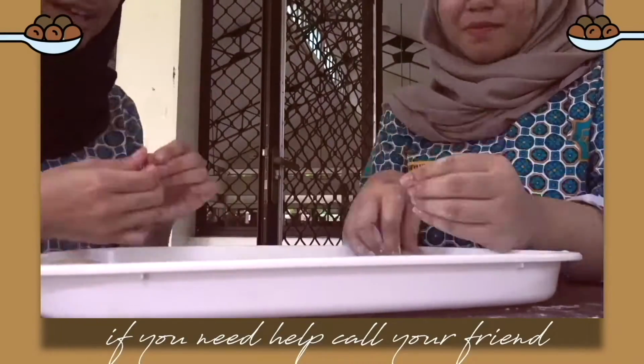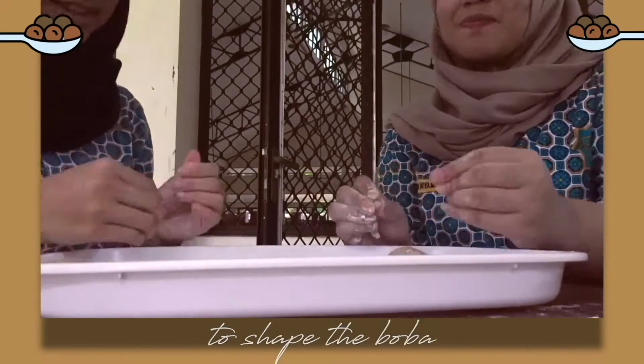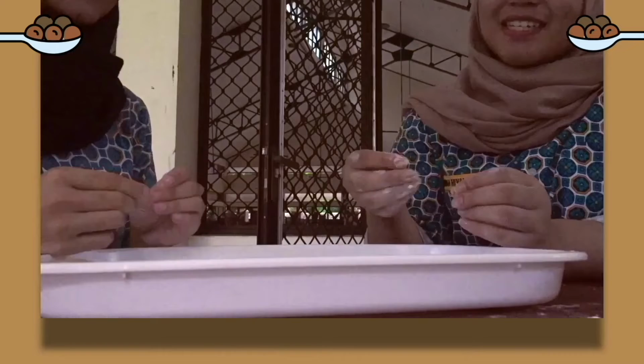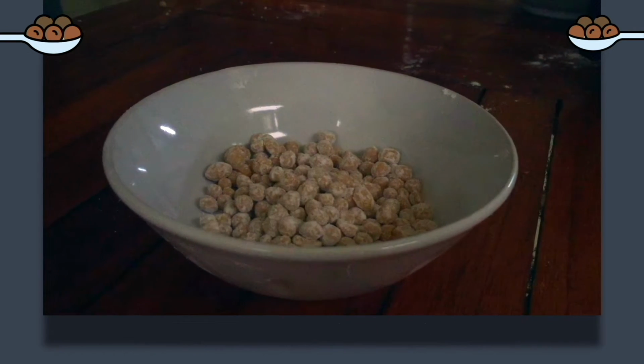If you need help, call your friend because it takes a long time to shape the boba. If you're done, the boba will turn like this.